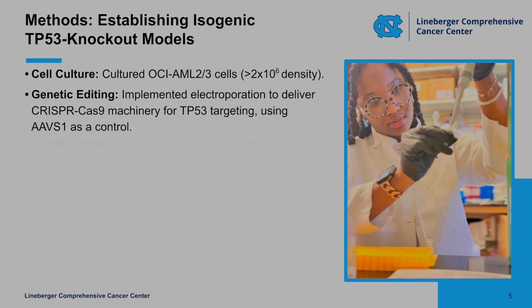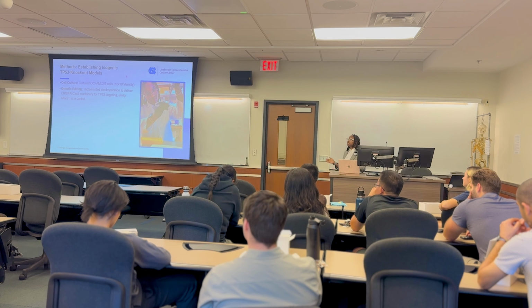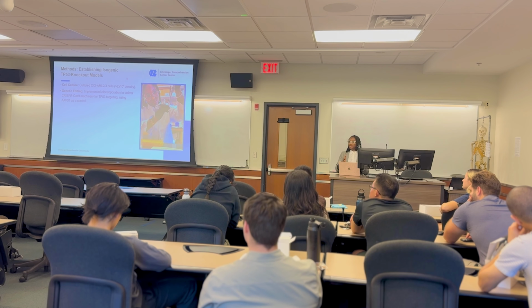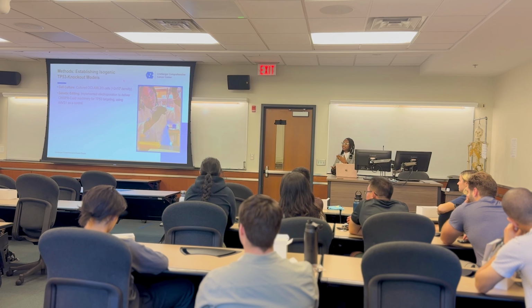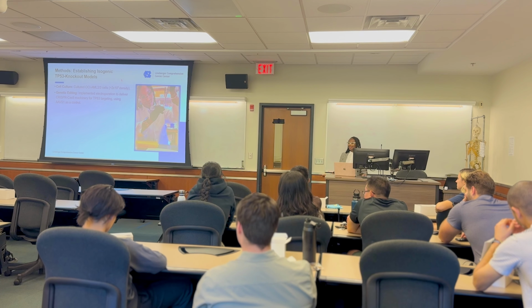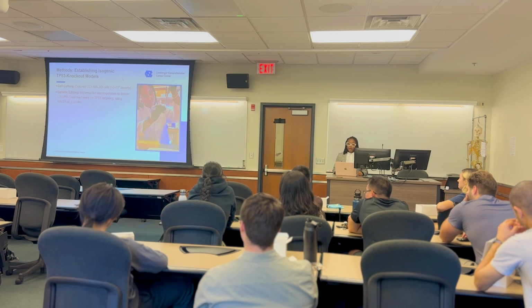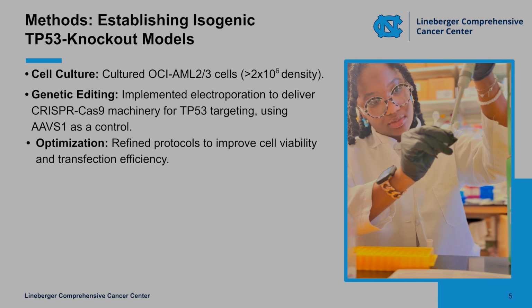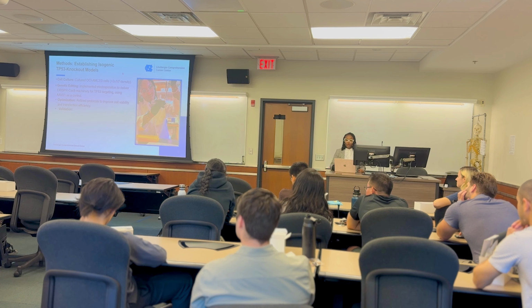So there's something called a guide RNA, and we also have something called the Cas9, which is actually making the cut. So we want to lead it to the TP53, where that is on the chromosome, and we want the Cas9 to make the cuts. However, Cas9 is a really big protein, so that was a very hard thing to do. So we had to do some optimization. You guys know science. You got to change things up and do a whole bunch of different things to make sure that you can find something that's a little bit more quantitative and qualitative.